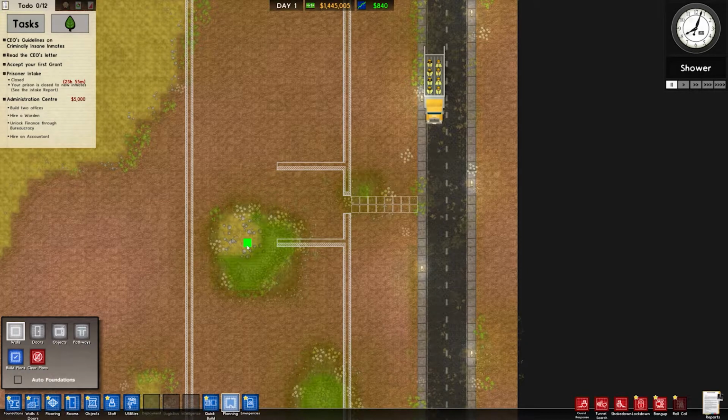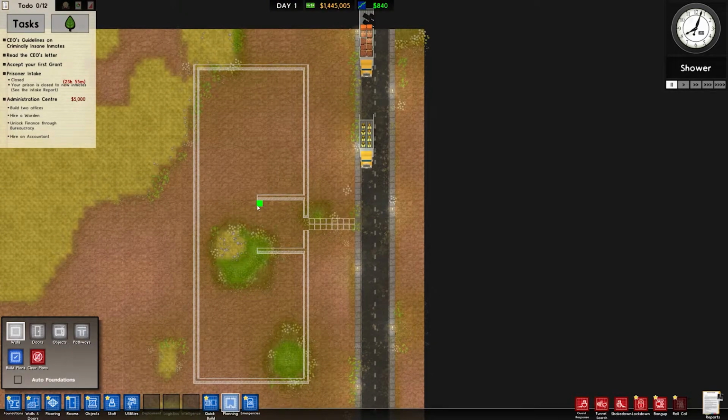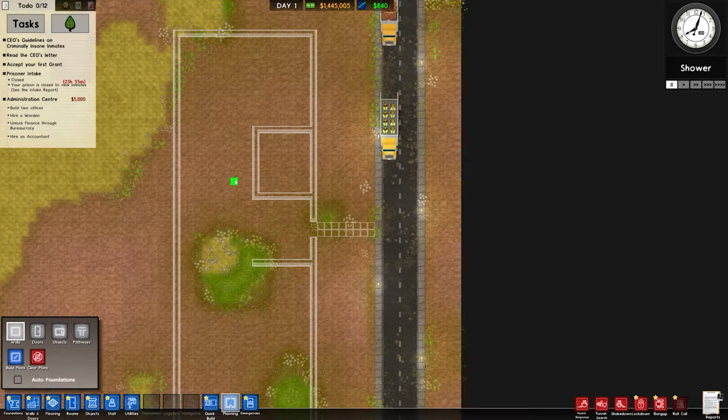I think that's important. All right, and then this should be about where we're going to have it. I don't know that we're going to need to put walls there. We'll see. And then we'll have the first office over here. This is quite a large room. 9 by 10, not bad. Maybe we'll do a little bit bigger even, have a really fancy office for our warden here. And then I'm planning for this to be a hallway. So that's about how it will look.